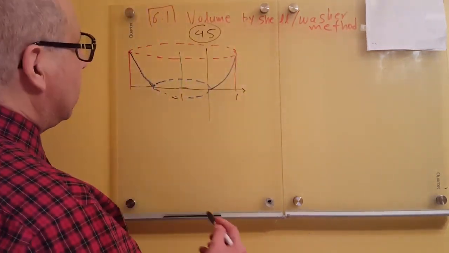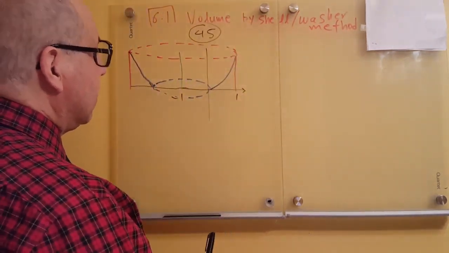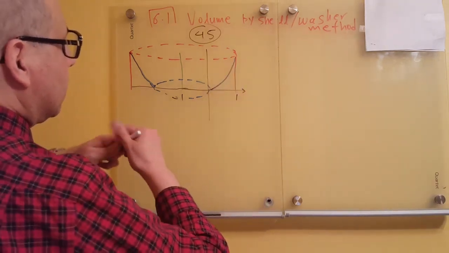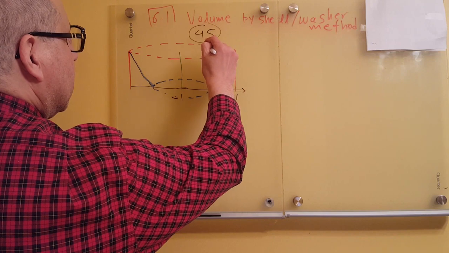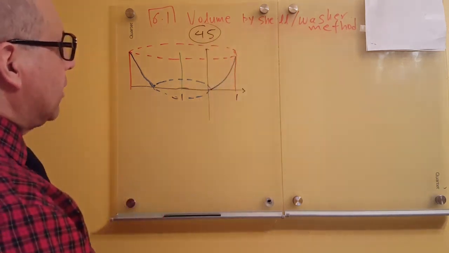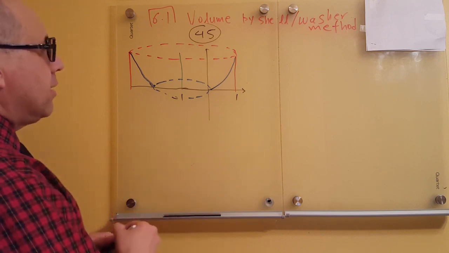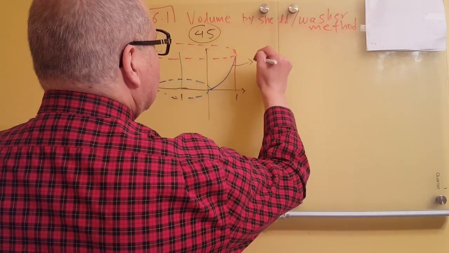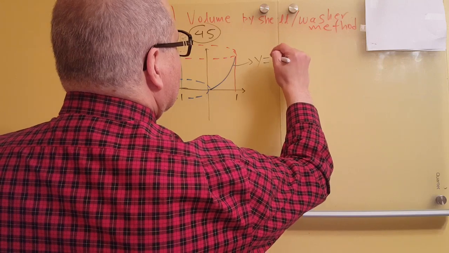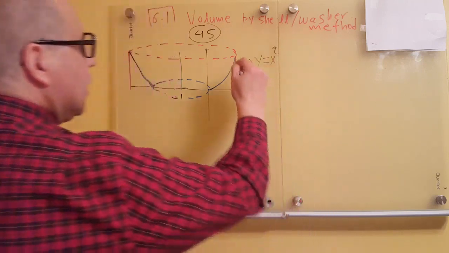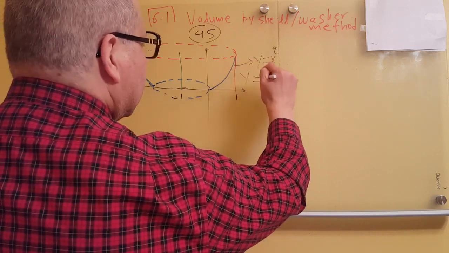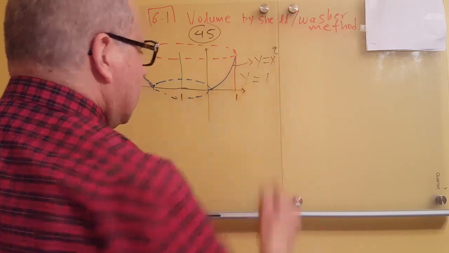What we have here, and why this is interesting, is because this is the x and y axis. Okay, this with black. And we have here the graph of y is equal with x squared, and this is the graph of y. The red one is the graph of y is equal with 1.